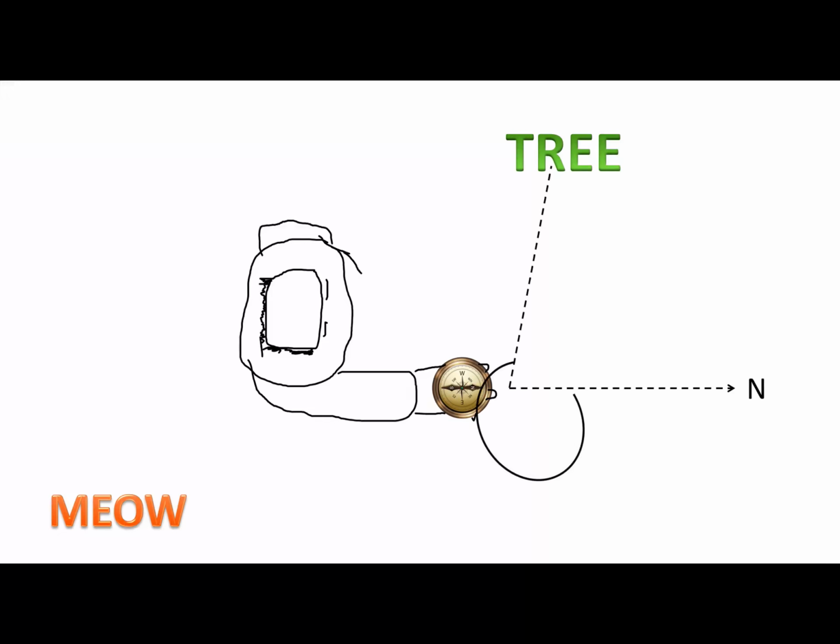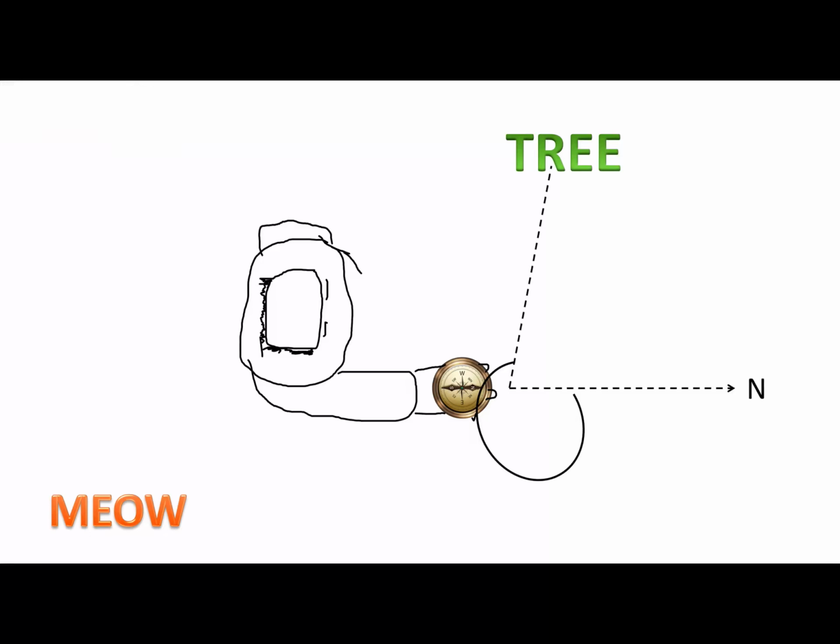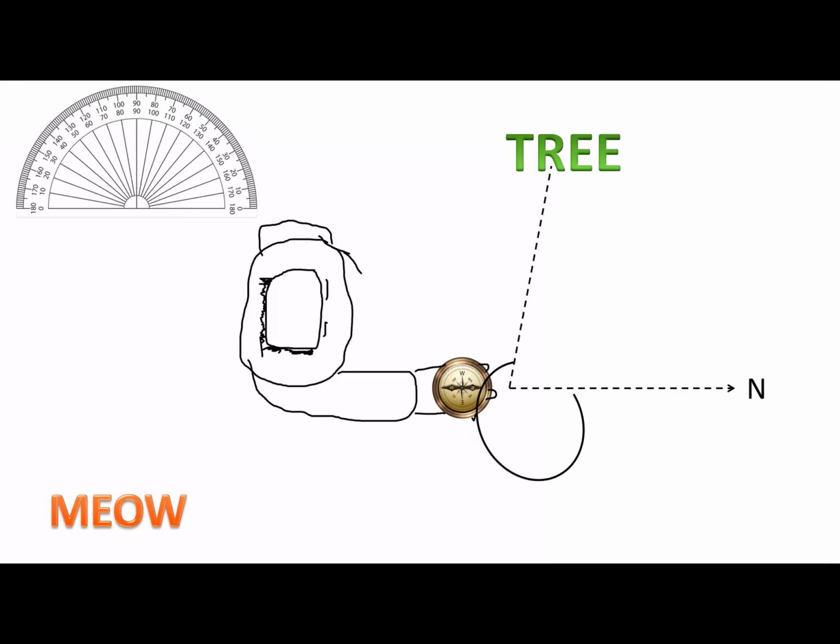Okay, once again, to know where is clockwise, just follow the motion of the hands on a clock. Now, you might be thinking, how do I measure this angle? If I use a protractor, the protractor can only measure from 0 to 180 degrees. This angle here is more than 180 degrees. So how do I measure it? Think for a moment.